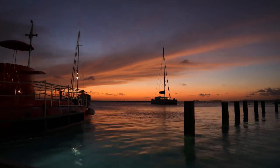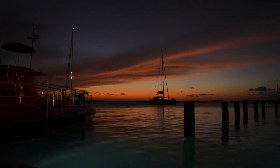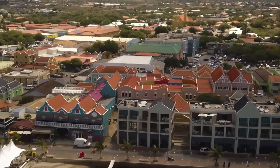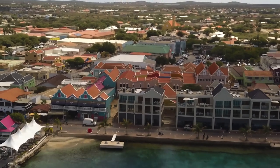Our time in Bonaire is coming to an end, unfortunately. I've totally enjoyed my time here. We've got to dive. We've enjoyed some food, and we just enjoyed a bunch of other activities. And we board a flight real early tomorrow morning. And while it's off to another adventure, this adventure comes to an end, and I have to say I'm sad. So I hope you've enjoyed our time in Bonaire. I know I have.